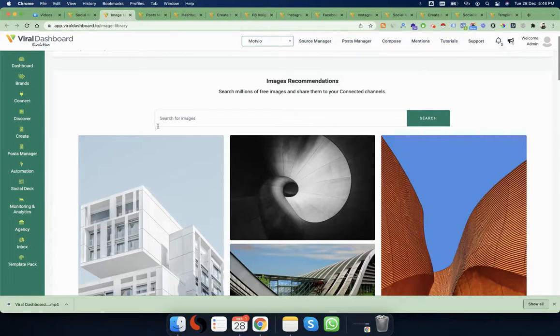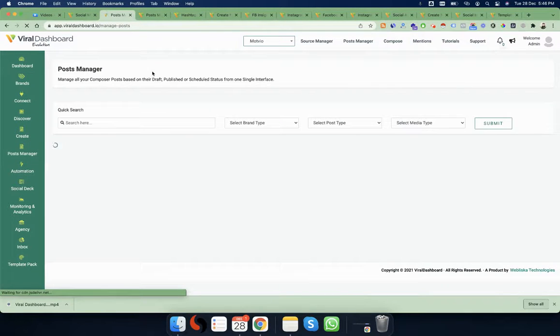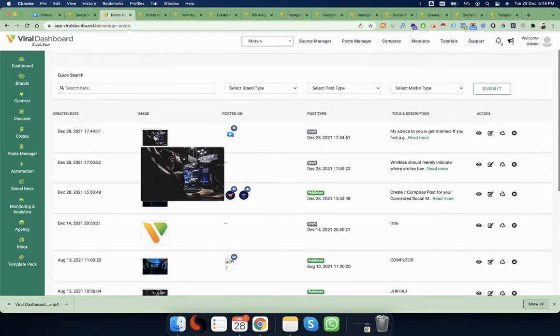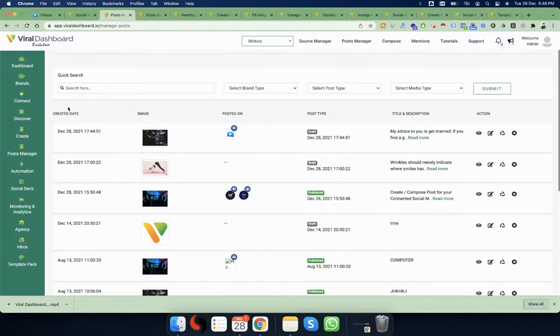Okay, so once you have created the post, once you have the post in your draft, or in your publish, or in your schedule status, you can go here in the post manager, and there you go, you have all your posts that will be shown here. Okay, so like for December 28th, I created these posts.